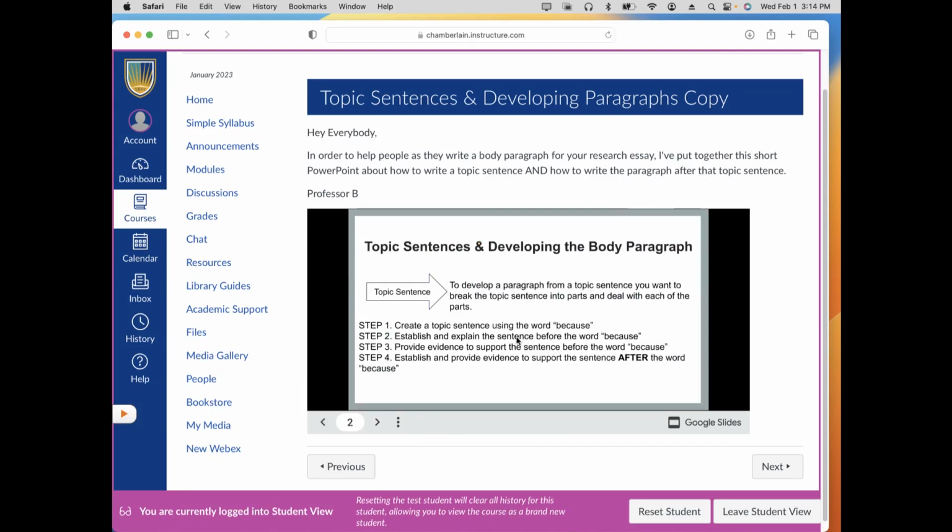My advice, although it doesn't always need to be like this, is if you can create a sentence using the word because, it's often a good topic sentence. I even say that about a thesis because it forces you to fully express whatever point you're making, right? So if I do social media is harming teenagers, that's one way. If I do social media is harming teenagers because it does these things, that's a better thesis statement. It's just stronger, it's more complete.